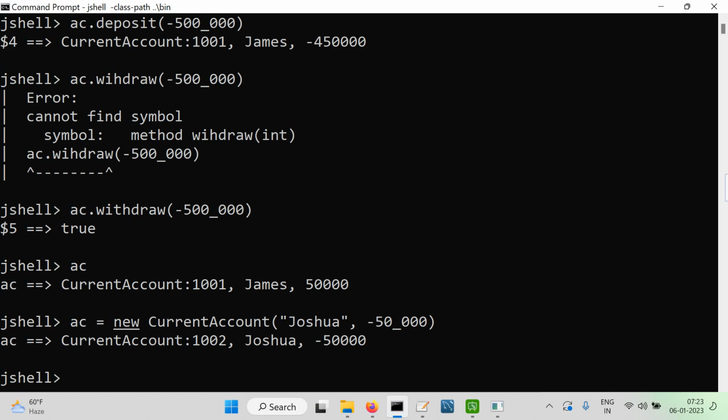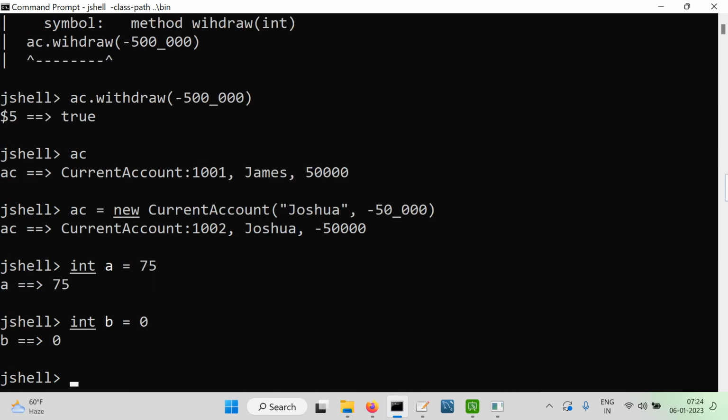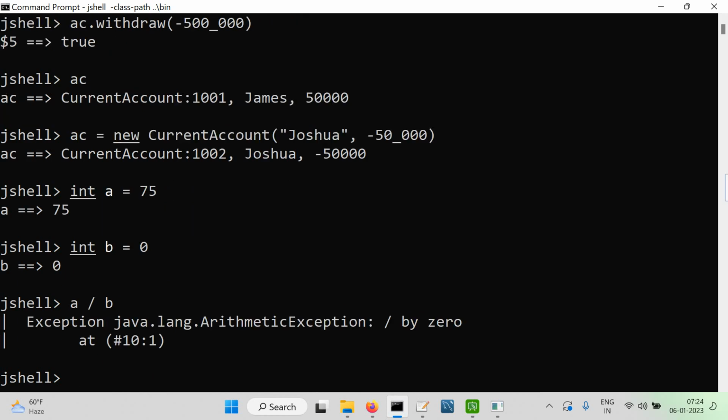So our idea is to fail these things, similar to, if you look at everything as an operation, if we try an operation like int a equal to 75 and int b equal to 0, and we see the result of a divided by b, it's giving an error.